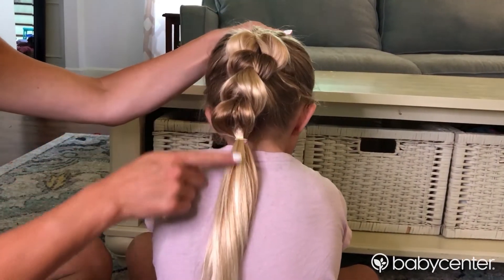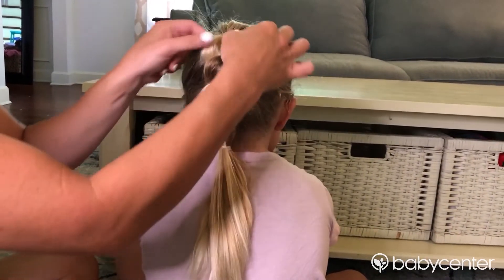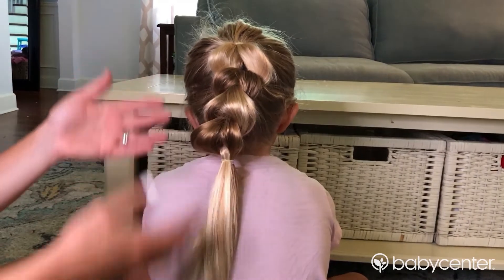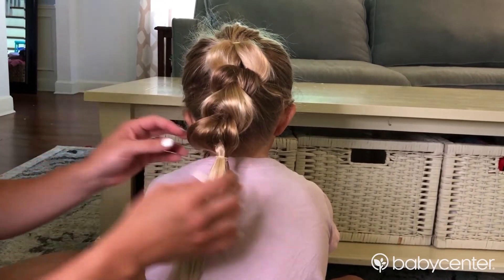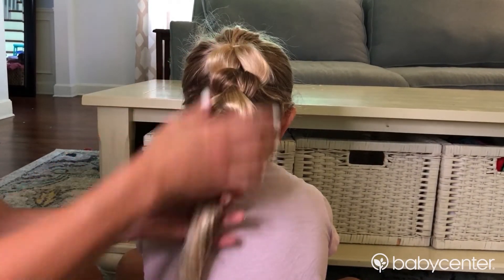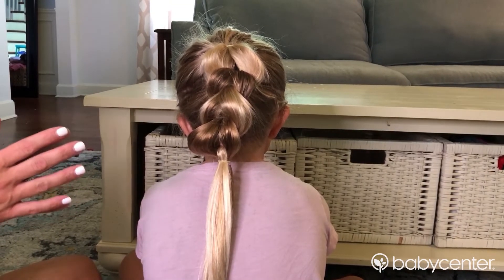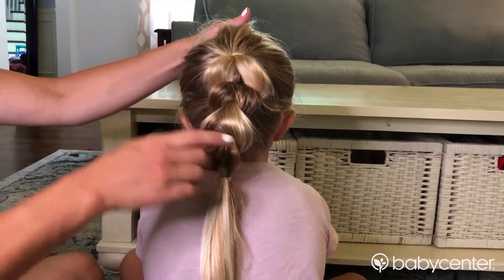You could do this all the way down, or just do a few on top and stop. Really, at the end, you go back and pull gently to give it some volume. This style — I feel like we see this on models all the time, we see this on little girls running around, and it looks complicated. But when you see exactly how to do it, all it is is literally just in and out, in and out, like a cute little sew stitch all the way down. Super cute. We do all of our hair tutorials on TikTok every single day. Super easy to do. Very chic.